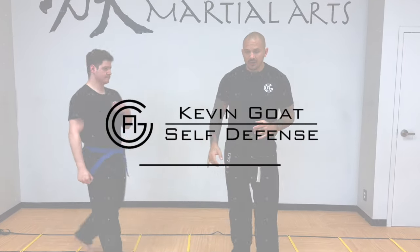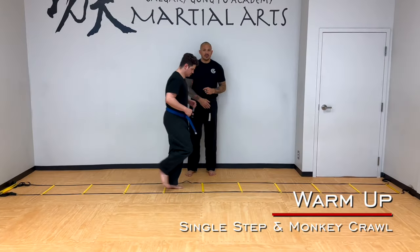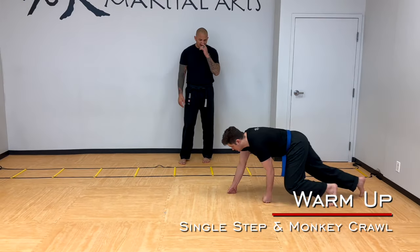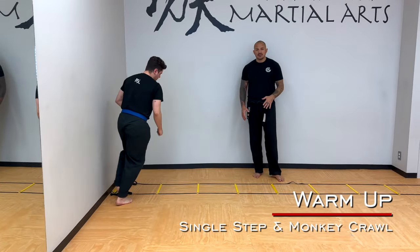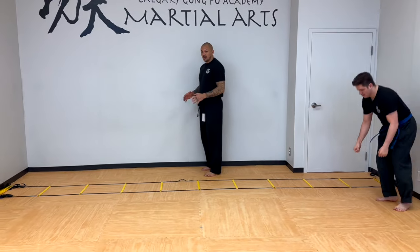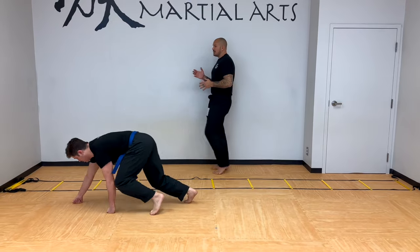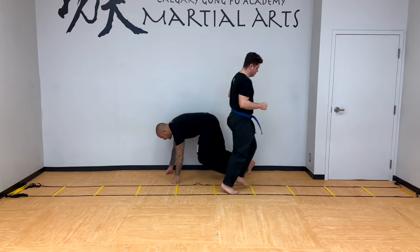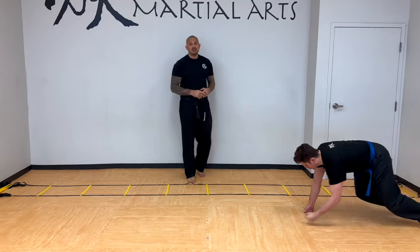Alright, let's get warm. We're on those ladders — single foot, single ladder, one foot in the ladder. Just basically warming your joints up, warming those ankles up. On the way back, he's monkey crawling. Remember, knees in alignment with your elbows. Move at your own pace so you feel comfortable. If you're at home and you don't have ladders, just do it in the spot — high knees — do about 10 of those, then go into your monkey crawl position, a couple forward and a couple back.